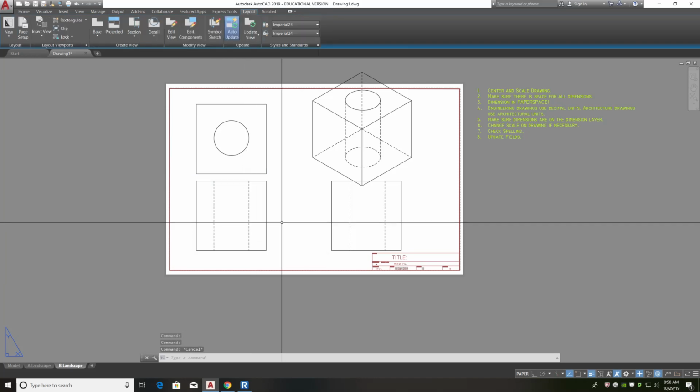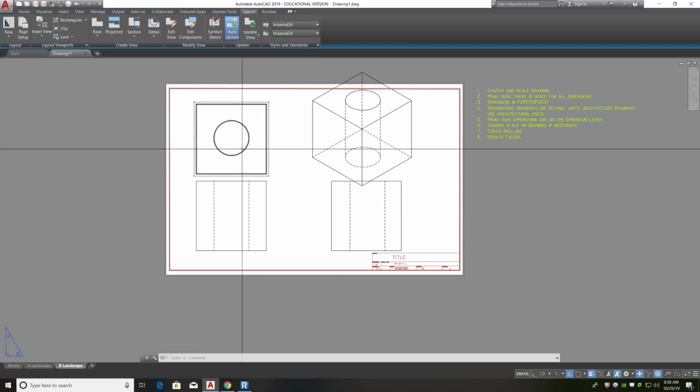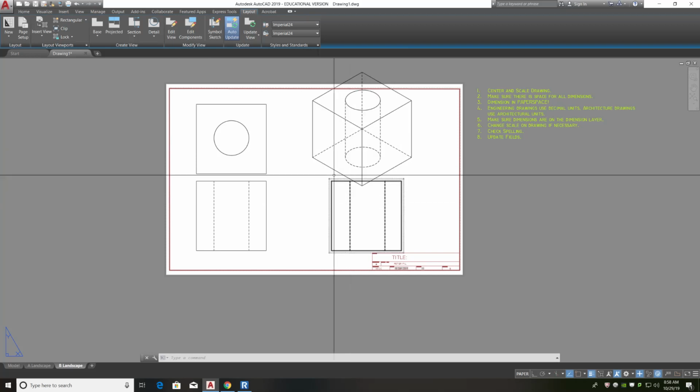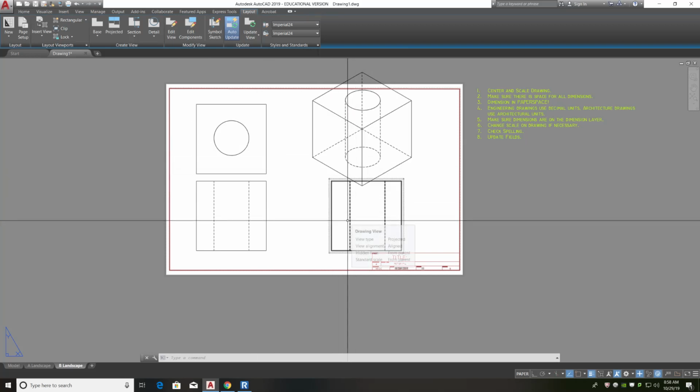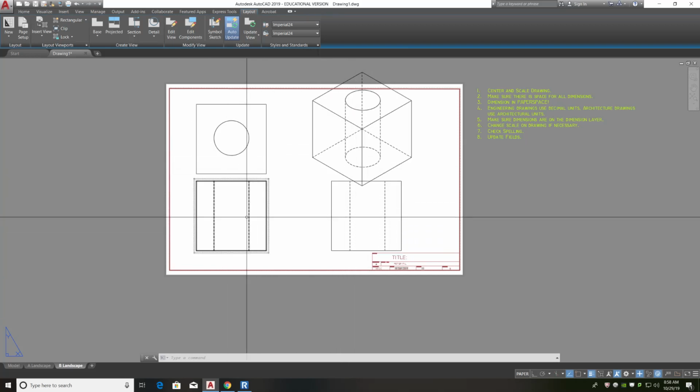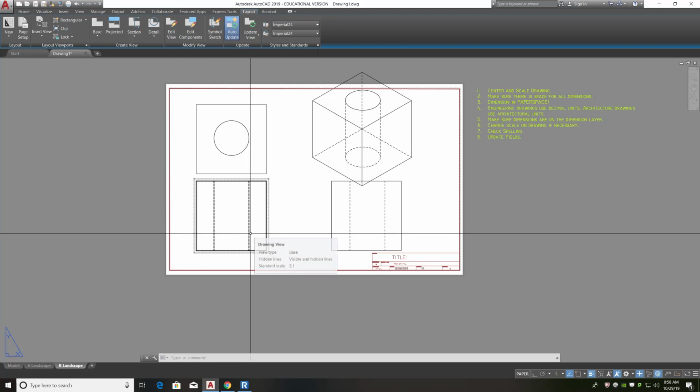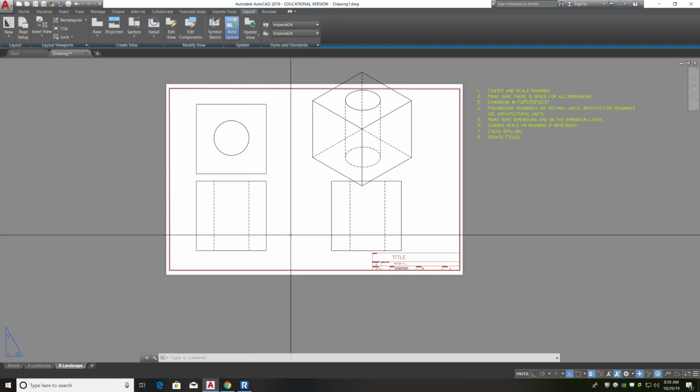Okay, so again, the parent view is your first placed part, and the child views are any part or any placement after that. Usually you want to control everything by the parent, right? Just like in real life, the parent tells the children what to do, and they're supposed to do it.